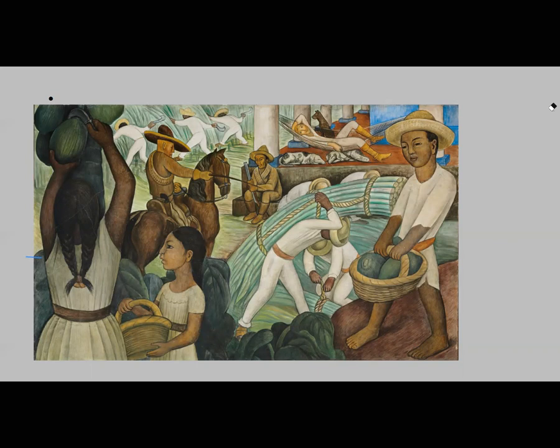So now we're going to talk about scale and proportion in terms of proper proportion. If you look at everybody in this image, does everyone seem properly proportioned? Let's pick one person. Let's pick this boy right here. We're going to look at his individual body parts in relationship to one another.